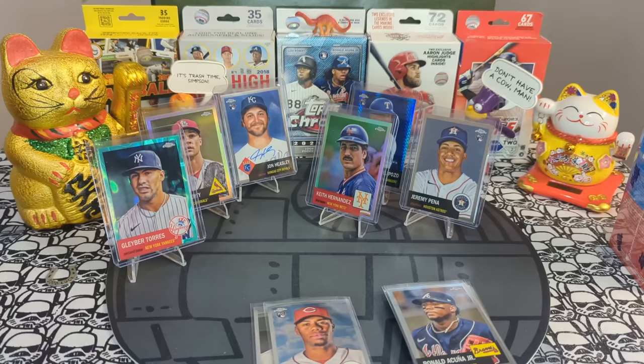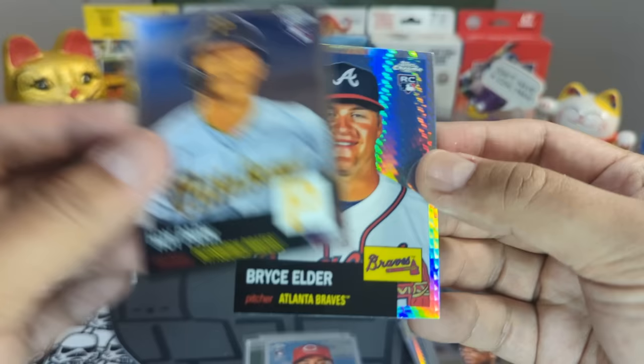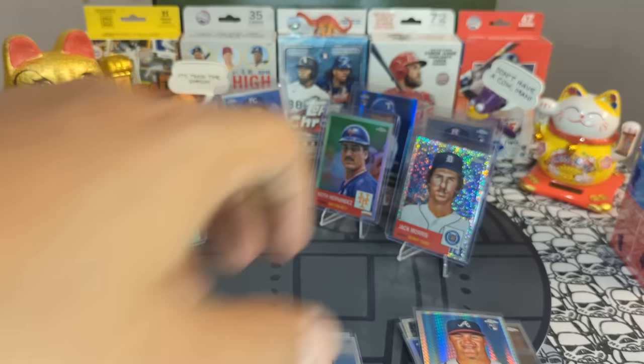This product is pretty cool, man. I gotta say, I'm telling you, it's giving me this logo fractor feel. It's like you get hits in every box. Oh my Lord, maybe I need to go back. Gotta go back. We got Hoy Park and a Bryce Elder rookie refractor. So very nice, prism refractor. We'll go ahead and put these on the side.